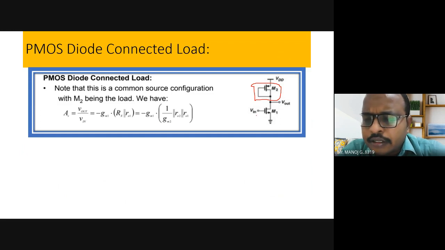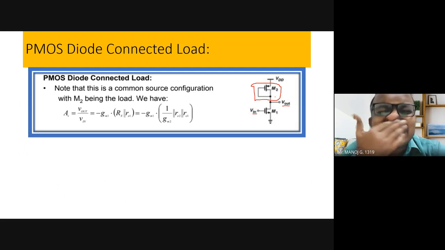The remaining terms are all the same. You have V in, V out. This is a common source amplifier. Instead of the resistive load, we are replacing it with a diode load. Now, why are we replacing it? You can reduce the size to almost 1 by trillion times smaller. That's what they say. You can make the size so small when you put a simple diode with a transistor, right? So that's why we do it.